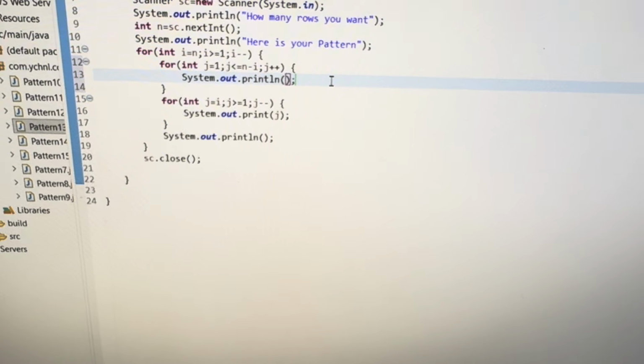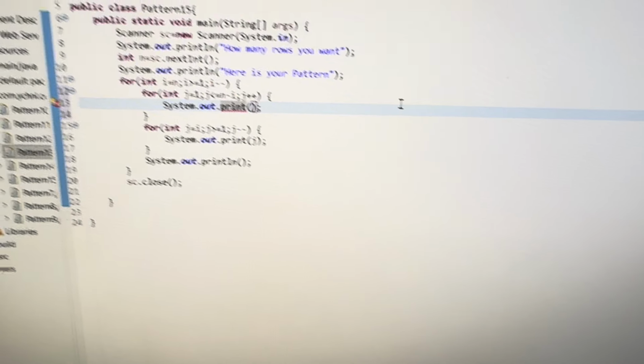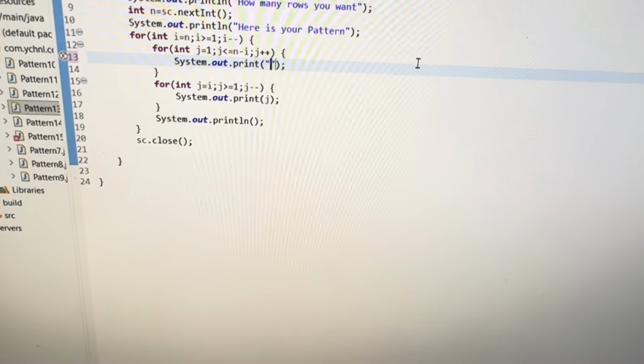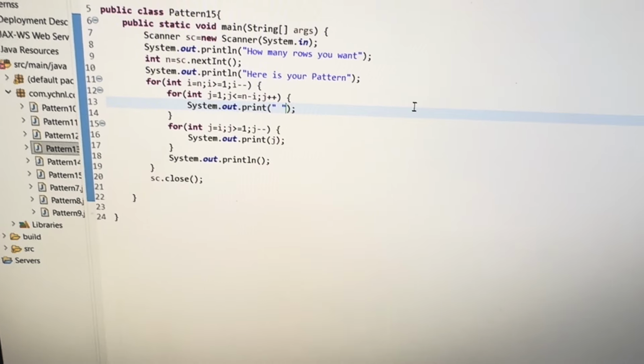I don't want the ln statement, I want only print because I want to print the spaces in each row. Only one space I want, right?